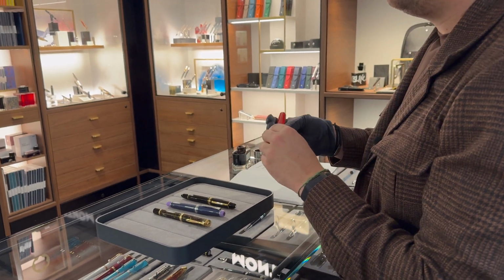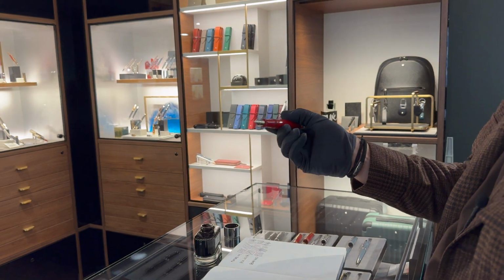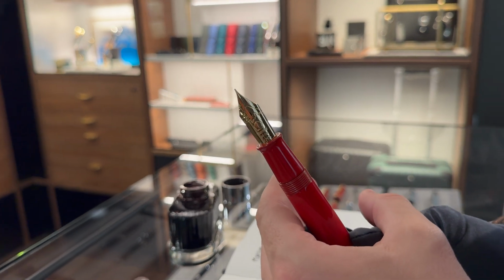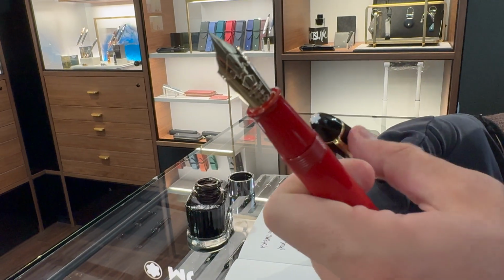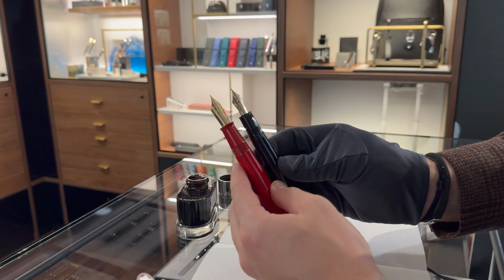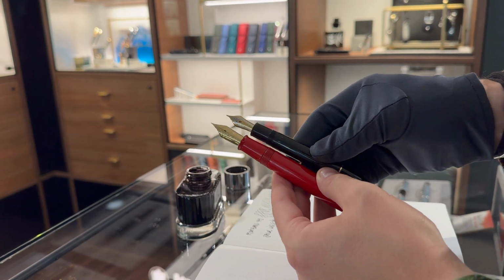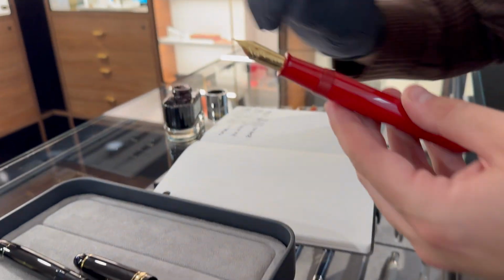Now we're going into something that has a really huge nib, and it's this one. Look at this beauty. Look at the size of this nib. You want to compare this to a Montblanc 149 nib? Let's do that. The Montblanc 149 nib almost looks small compared to it. You see? Let's see how this one performs.